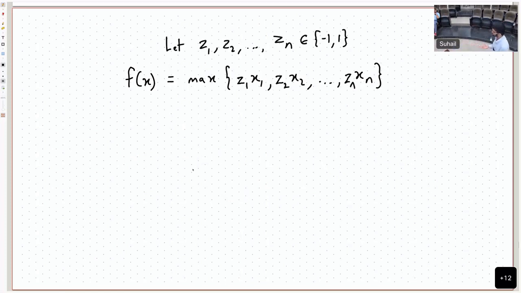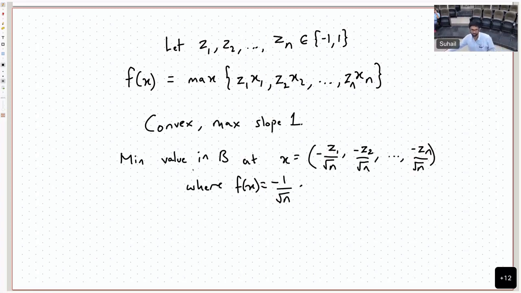So what we're going to have to do is take many functions, and the hidden function is one of these functions. We just don't know which one it is. So what functions have we chosen here? We're going to choose z1 to zm to be arbitrary bits from -1 and 1, and we're going to be taking the maximum over terms that are each either plus x1 or minus x1, plus x2 or minus x2. We just don't know whether it's plus or minus.